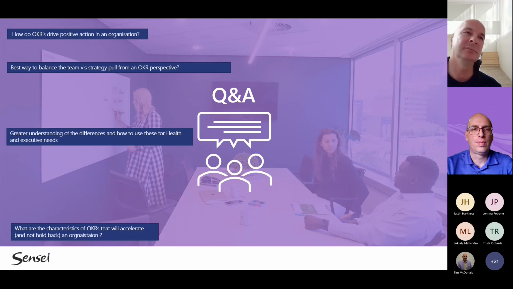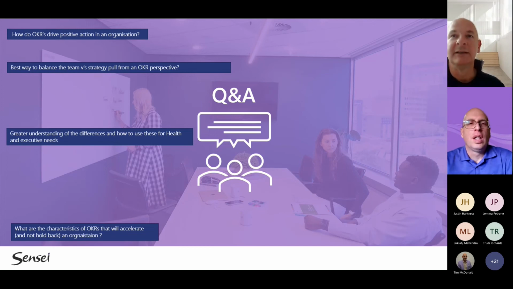So it shouldn't be a pull. It should actually accommodate it, so that I know, hey, the key result of my objective is there because I need to reach strategic goal number 5 or 7. So that's my view on that.